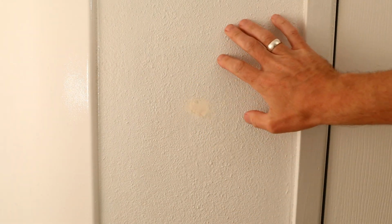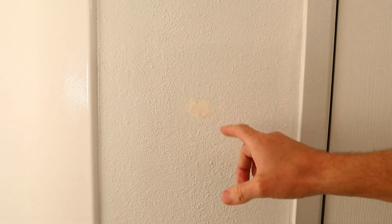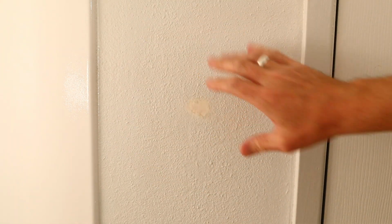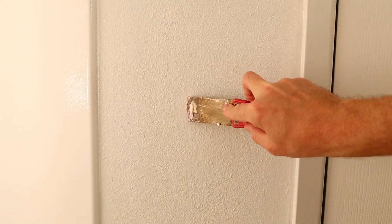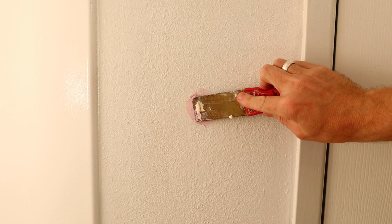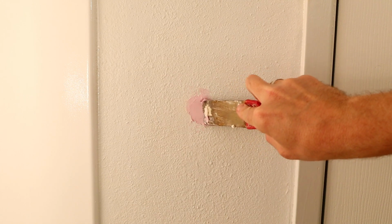Now the next big trick I have is using a sponge. You notice your wall is going to have texture to it. A lot of people will use a spray. Sometimes you get them in cans and you can shoot texture on it. The problem is you kind of get it everywhere, but you can get that same texture with a sponge. The easiest way to do that is come back in here with your scraper. We're going to scrape a very thin skim coat over that again. Add a little bit more right there in the middle, a little bit of material on there to work with.